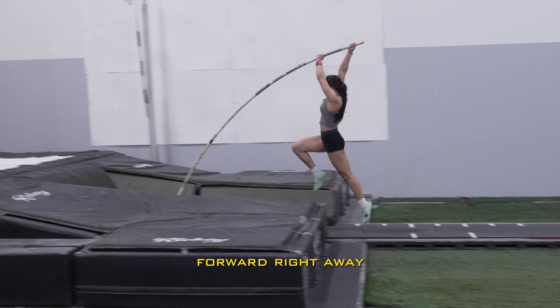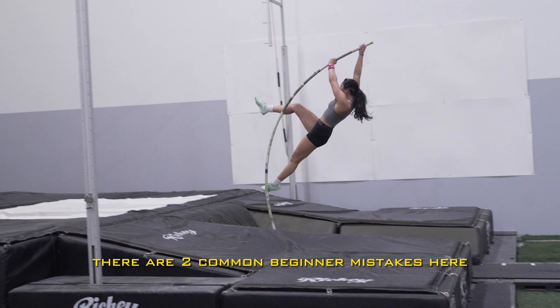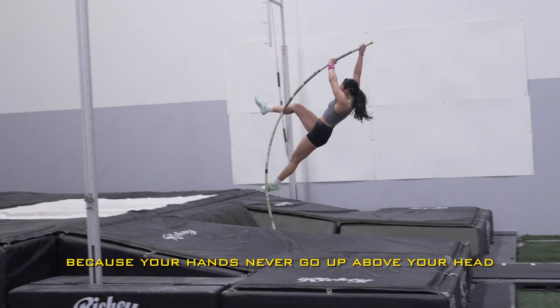Now if you notice with her arms, Haley does a great job of getting her arms up and then driving forward. There are two common beginner mistakes here. The first one is obvious. It's where you collapse your bottom arm. But the second is a little trickier. This mistake involves locking the bottom arm out and pushing it straight forward in front of you. This is a very rigid movement that never allows your chest to come forward because your hands never go up above your head.